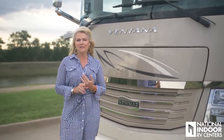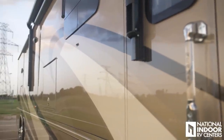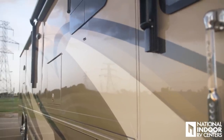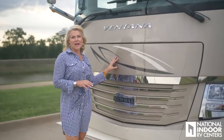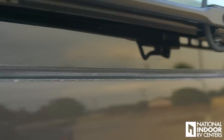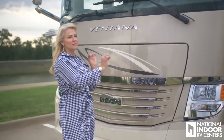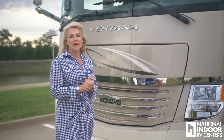One of the things that I always love about Newmar is they only use the best paint. They use BASF paint, and this has the full paint masterpiece finish with the protective film on the front cap. Also notice Newmar has the way they mount their windshields — just like the automotive industry. It makes them look nice and pretty, and they don't have the big rubber gasket around the windshield.